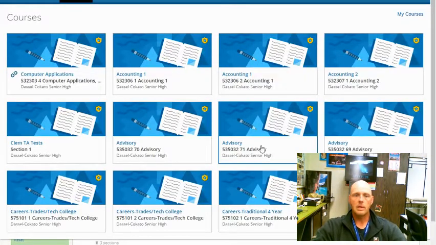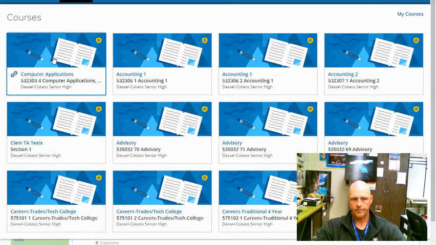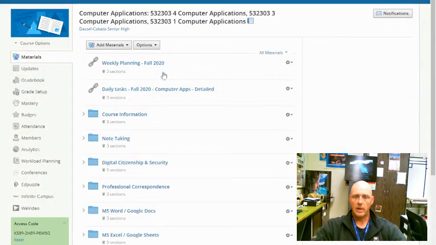So you are going to have the ability to log into this platform called Schoology, and you will see a course called Computer Applications. In theory, as a freshman, you're only going to have 5 of these buttons, each one corresponding to the course that you're taking. When you click on the Computer Applications, this is what it should look like.